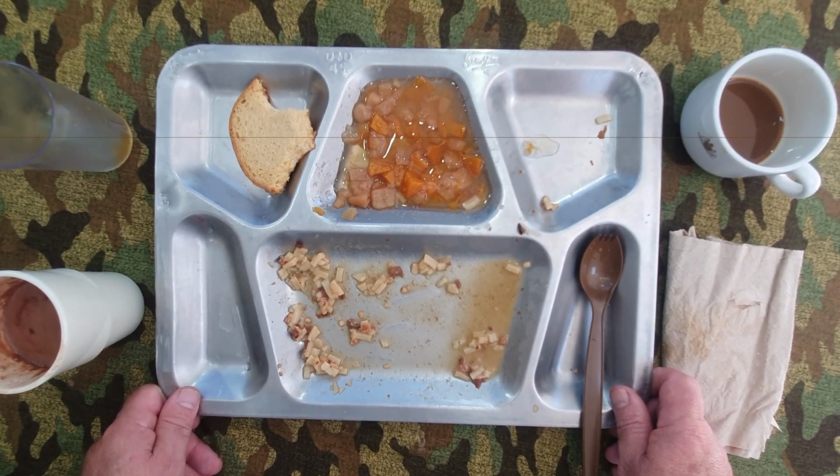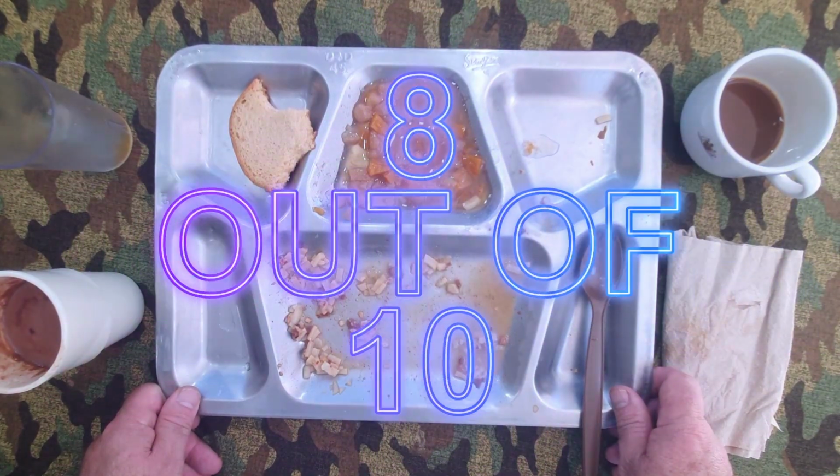Alright, final score. I reckon this ration was pretty damn good. Wasn't the best. I'm going to give this ration 8 out of 10.